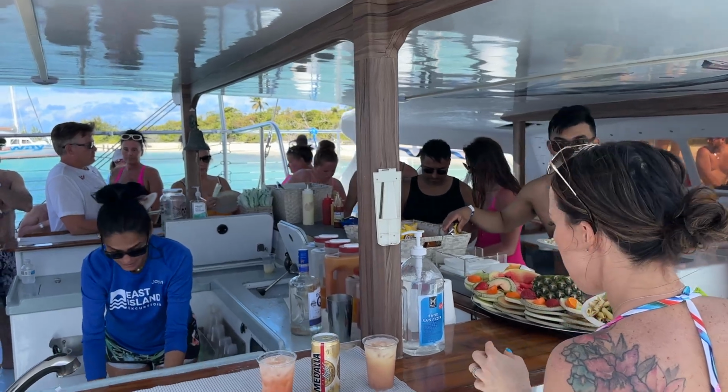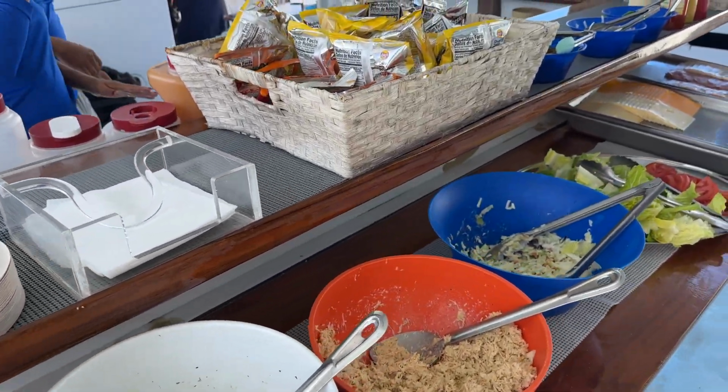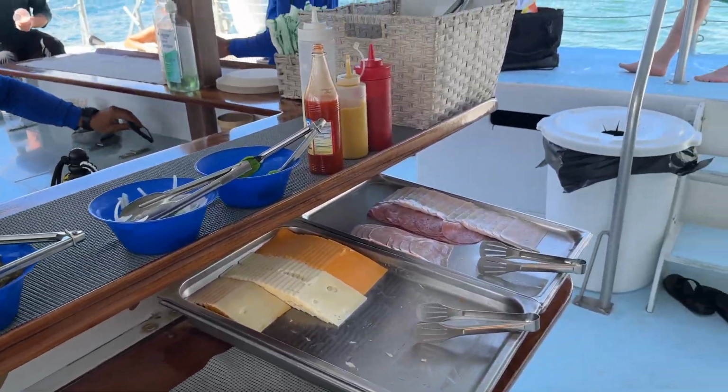So I'm currently on the catamaran. Everybody's eating, so I'm just taking photos of them, just hanging out on the beach and stuff. But once the food comes out, I usually take a break and eat as well, because nobody really wants video or photo of them eating. So this is when I get to take a break.